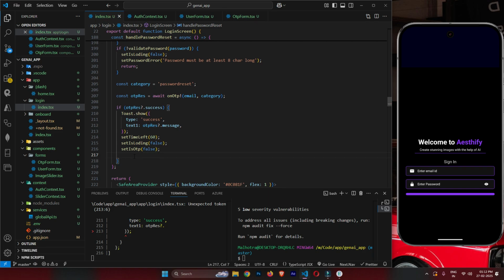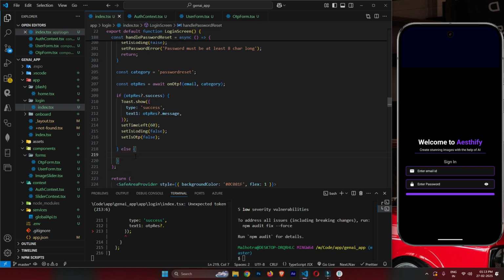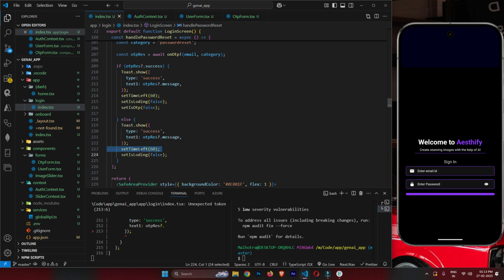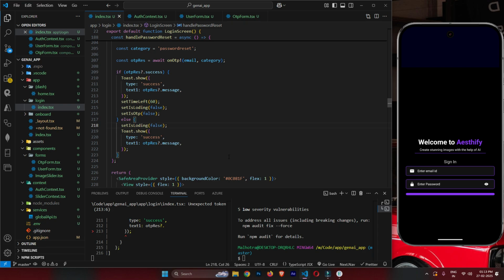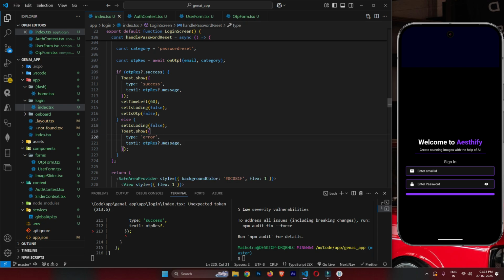All right, so that's fine. And here else part, we can just copy this all three, paste it here, just remove this one, copy this, paste at the top, and make it an error. All right, so this function is done.